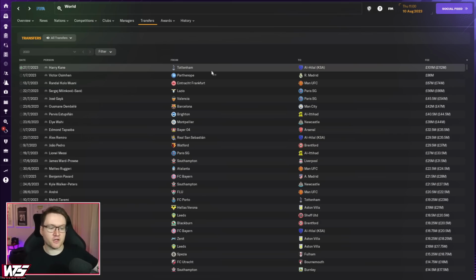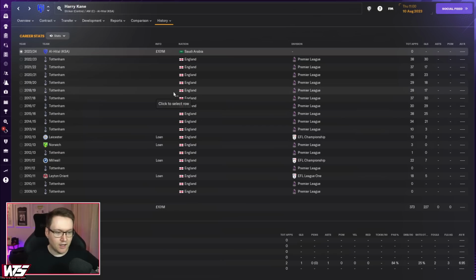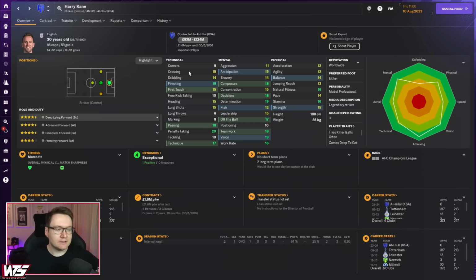The biggest transfer of the transfer window, though, Harry Kane to Al Hilal. £101 million. Harry Kane, he likes Sander here. He's a big fan of sandwiches. And money, probably money as well.